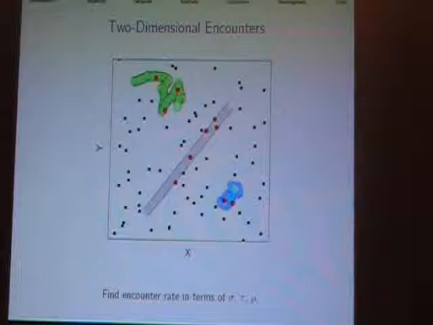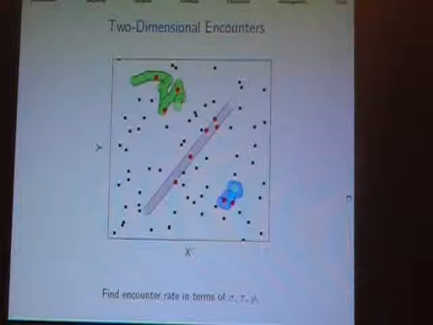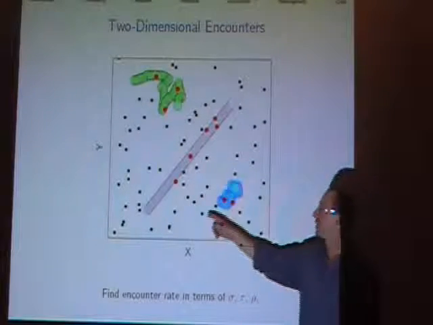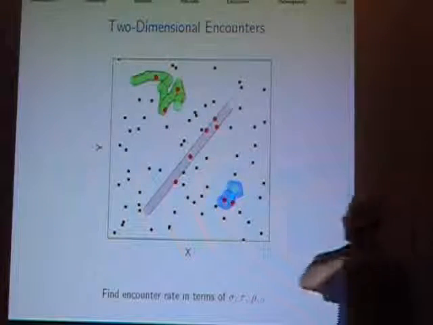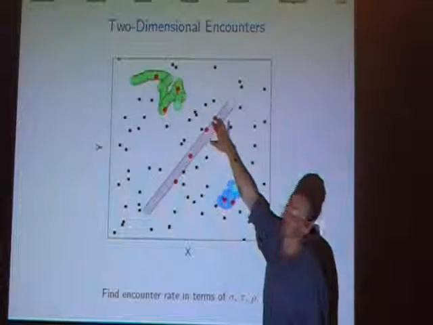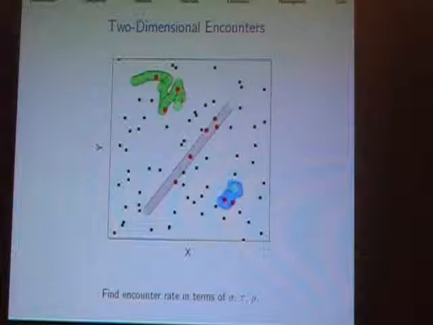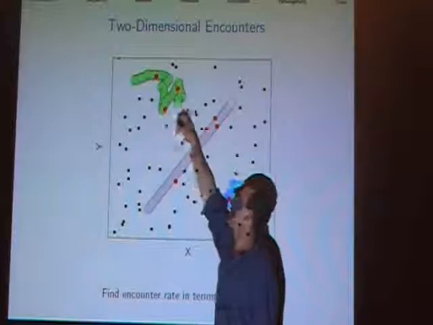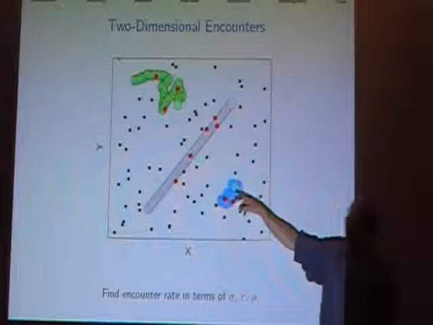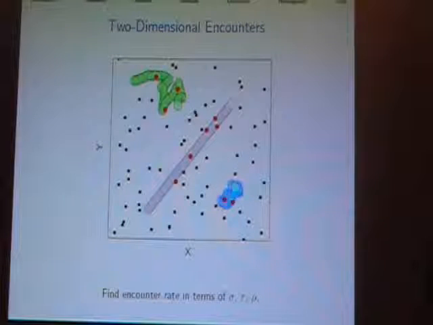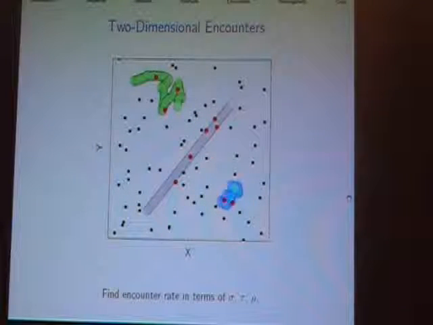I did a little bit of work on two-dimensional encounters too. So here we have, again, these sort of movements. If you move straight through a field of predators of density rho, then you're going to hit predators at a sort of consistent rate that's proportional to that density and your velocity. That's your encounter rate. If you're moving sort of more curvily, then you're sort of covering less ground. And if you're moving very, very tightly, then you're not covering very much ground, you're going to lower your encounter rates. And so I try to quantify that in terms of these movement parameters, these scale parameters.